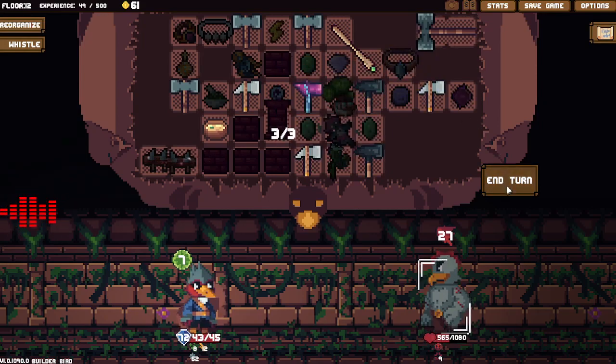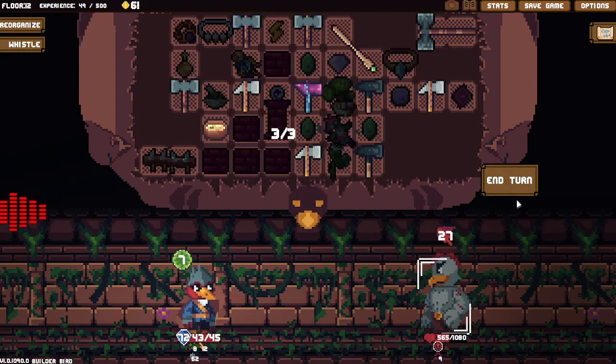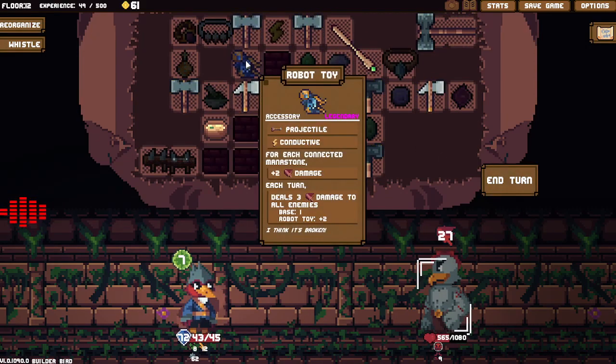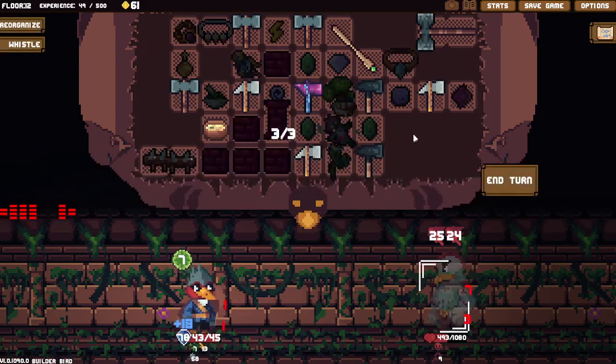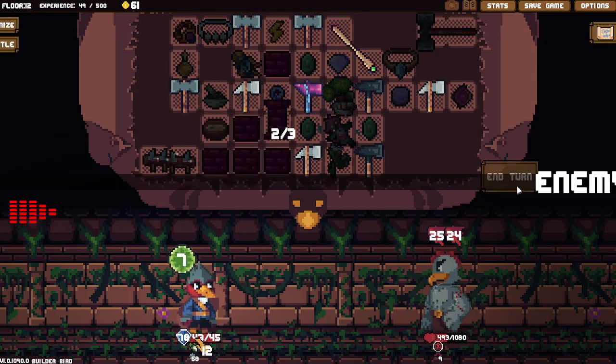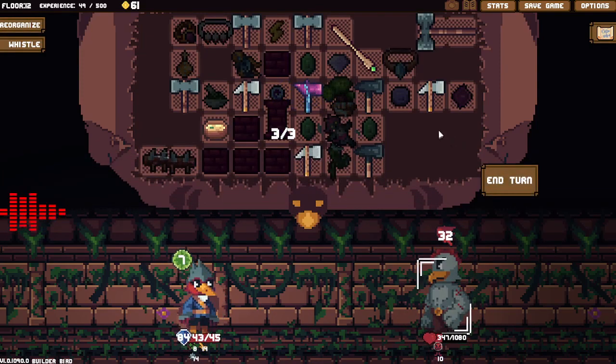I feel like it shouldn't work like that. Also, I should have switched these so that it actually gets a +1 damage to something. I feel like it shouldn't work like that, but what do I know? Oh, we saw a robot toy doing 3 damage. Probably should have gotten rid of robot toy in favor of something else, I guess. Okay, so we're not double scaling, but the placebo was powerful. I was like, oh yeah, we're getting so much value.